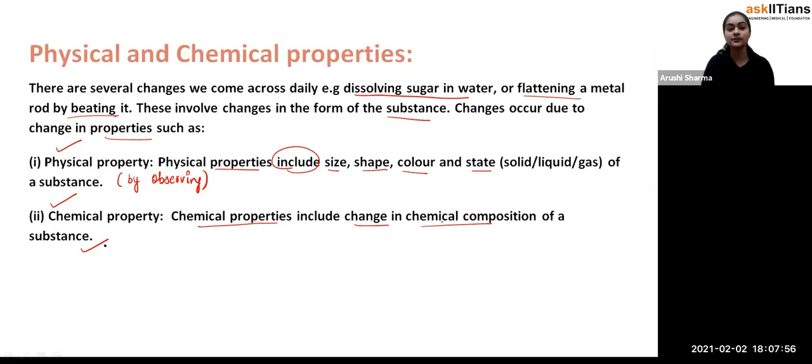Right now what you have to learn is what the physical properties and the chemical properties are, and why there are so many changes going on around us. Whenever there is a change in the physical properties or in the chemical properties, we observe a physical change and a chemical change. We'll see the other properties of the physical change as well as the chemical change. For now, whenever there is a change in size, shape, color or state, we call it a physical change, and the chemical properties include the chemical composition, like the chemical formula, and we'll see how it is changing. So now let's move to the physical change and the chemical change, and in that we'll read what exactly a physical change and a chemical change are.